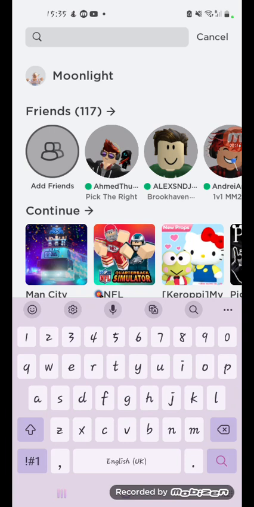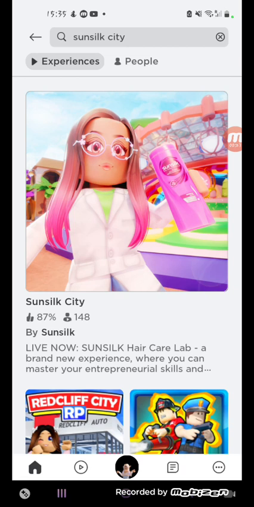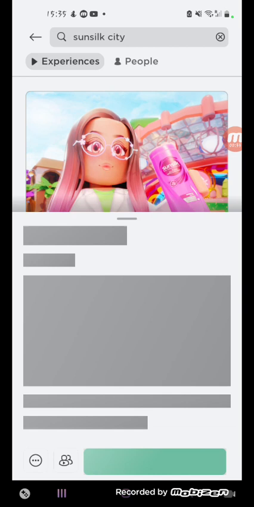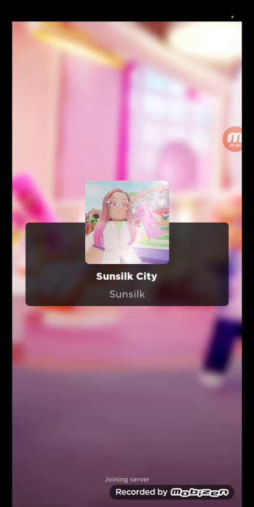So the first one is Sun Silk City. Let's go. I don't even know what I'm looking for. Okay, let's go. So this will be the first free item.